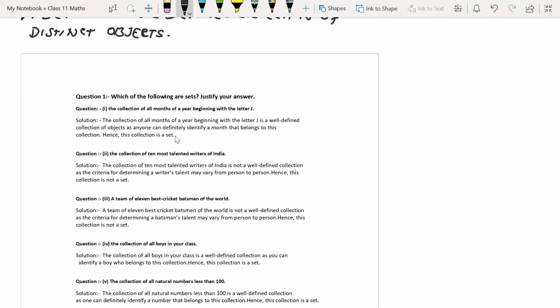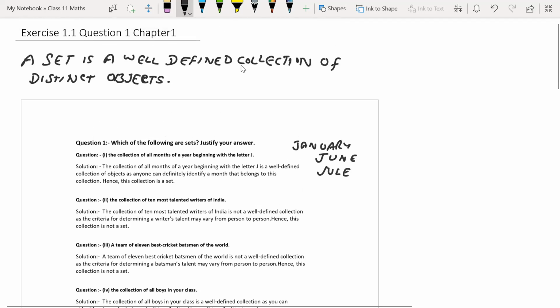So January, June, and July. These are the 3 months that start from J. So hence this collection is a set, because it is a well-defined collection of distinct objects.